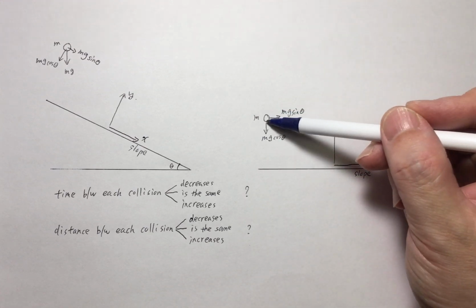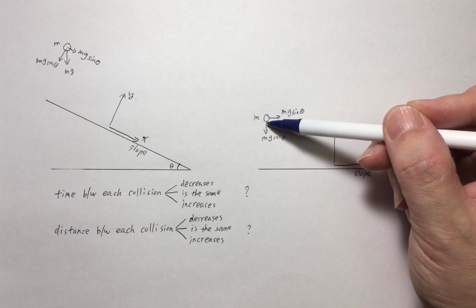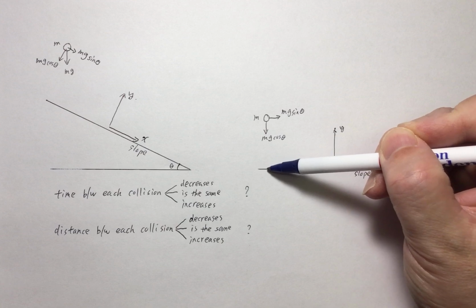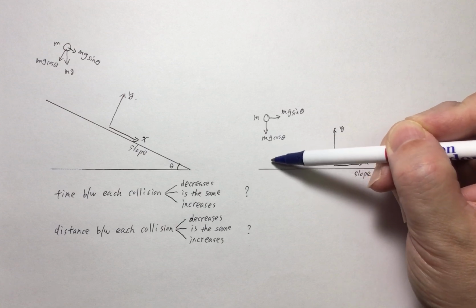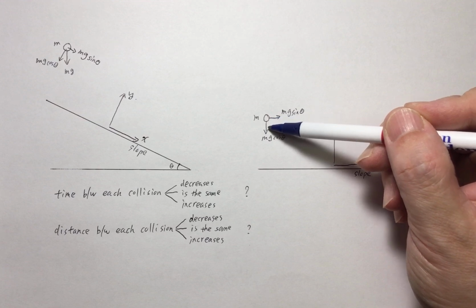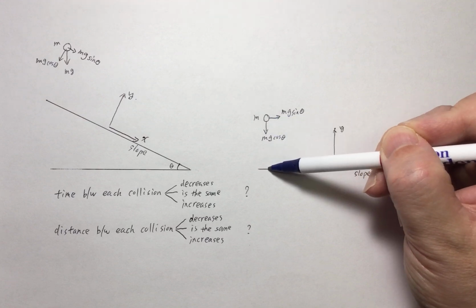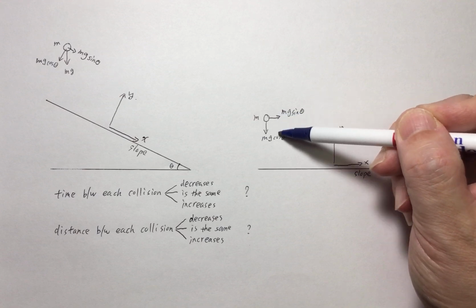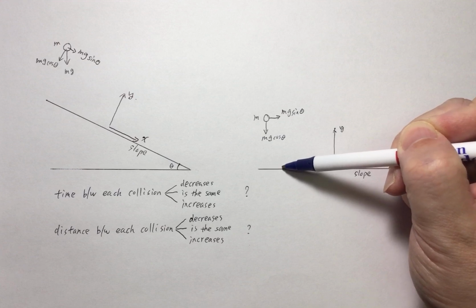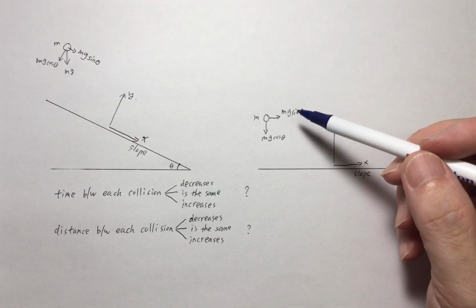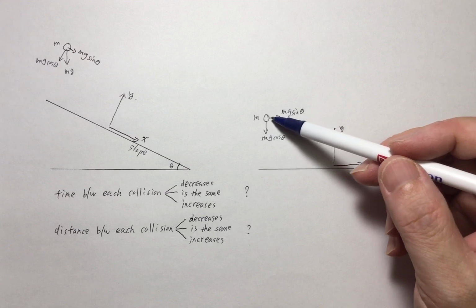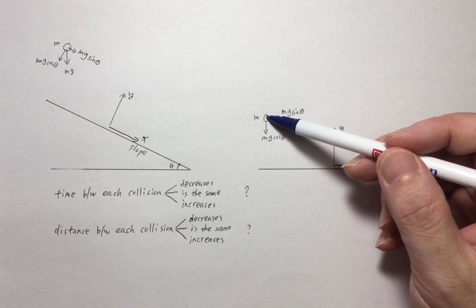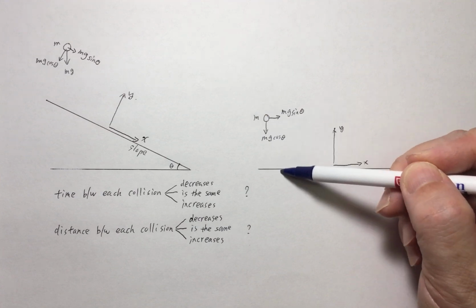Now we look at the force along the y direction. Gravity will drag the ball down, and when it hits the slope, it will bounce up. Because everything is ideal and elastic here, the ball will go back to the same height, and then it will go down again, then it will go up again. So as we can see in this situation, the time between each collision will be the same, because it goes down and goes up in the same manner.